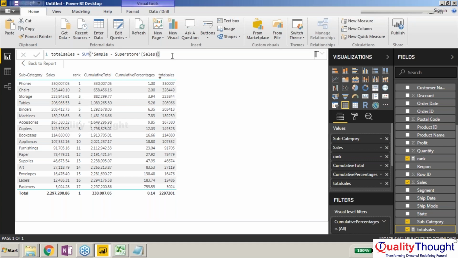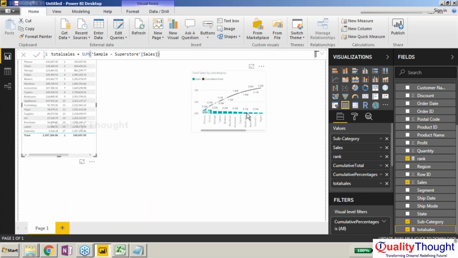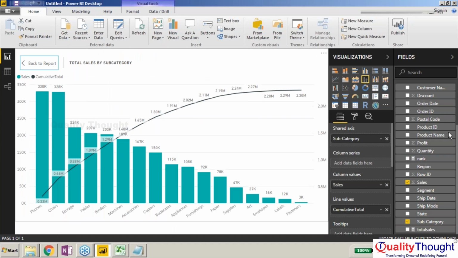Now you cannot segregate based upon product. So then you have to group by subcategory. You need to make group by. You can even do it by editing queries. If you change something like that you can modify this part. So any questions so far here with this Pareto chart?